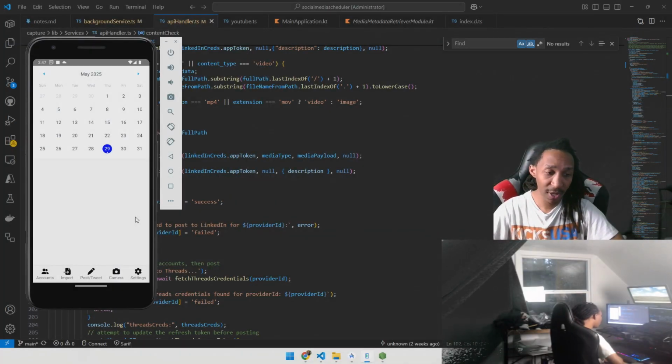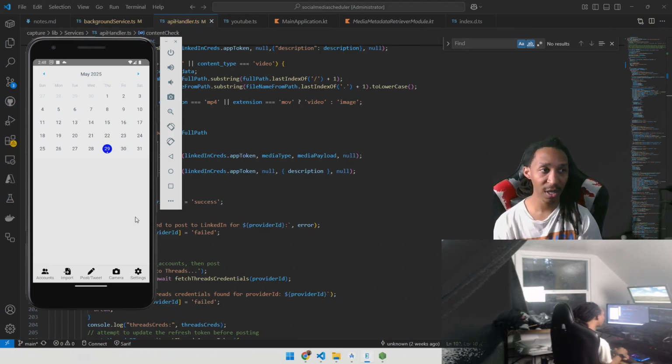Refresh tokens, and background notifications. That is what we are on when it comes down to the social media scheduler app. And dealing with refresh tokens is somewhat annoying depending on the situation. I've actually dealt with access tokens and refresh tokens for years and years now. It's not normally a big deal.